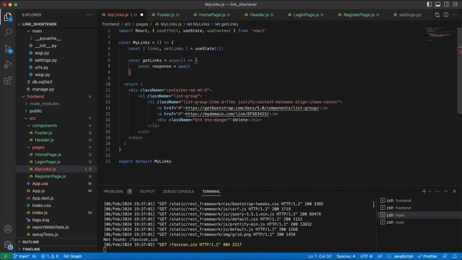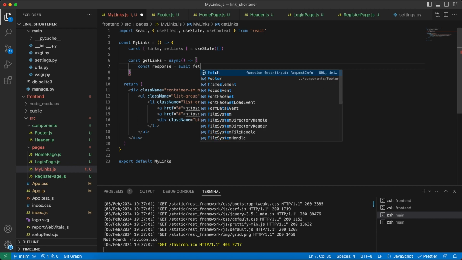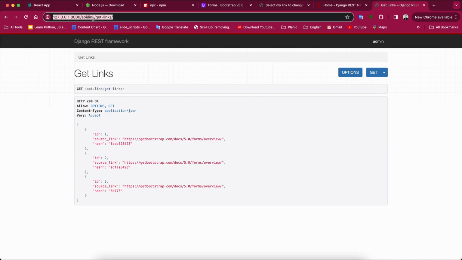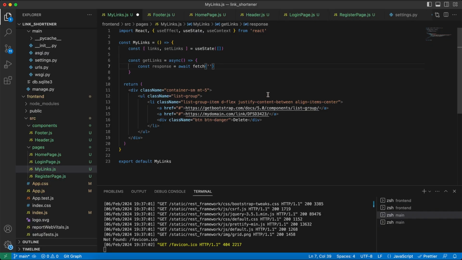Here use the await keyword because of async, and here we want to use the fetch module for calling the APIs, for sending the requests, and I just need to copy the URL, the endpoint, and paste it here. That's all I need to do basically.